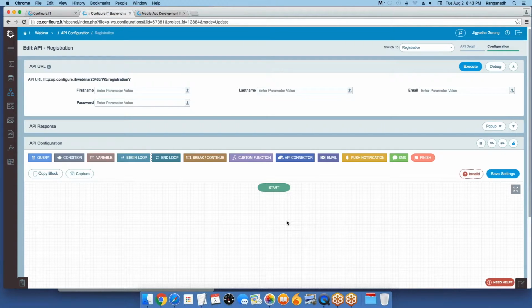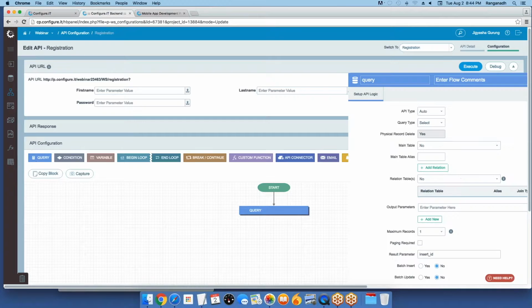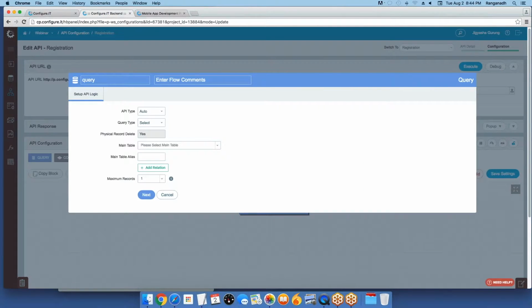If it is not existing, thereafter, it will register you into the system. The first is a checking thing, and the second is the insertion process, right? So these two things we are going to implement on our API. Let's see how easily and simply I would implement this logic on our API. Let's take a query block here to implement our first logic that I said.